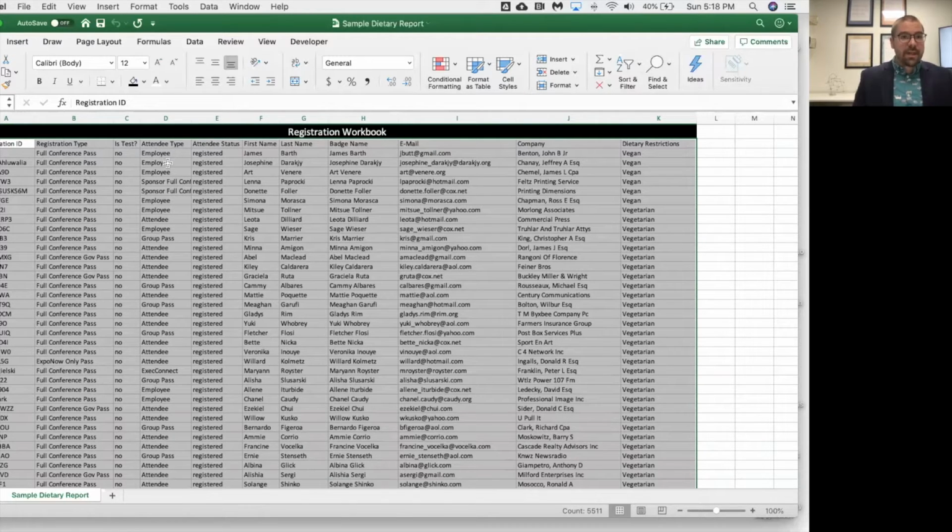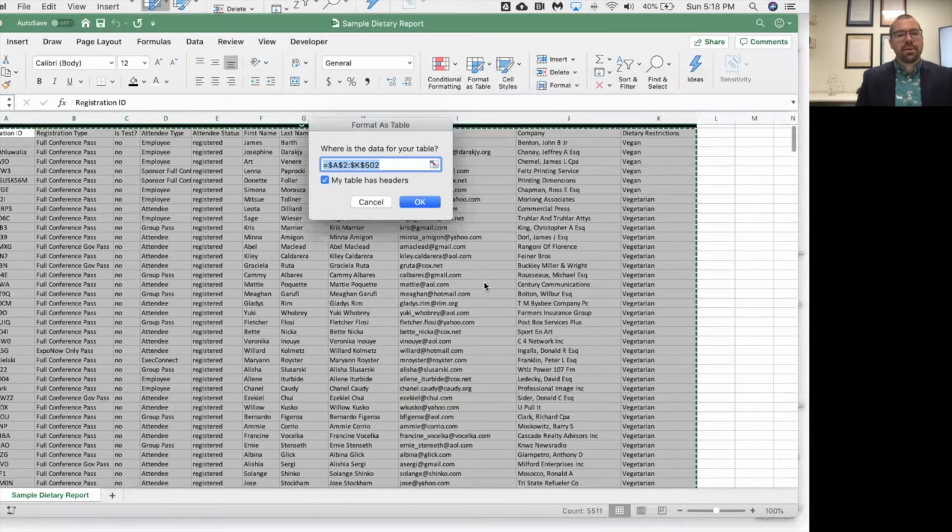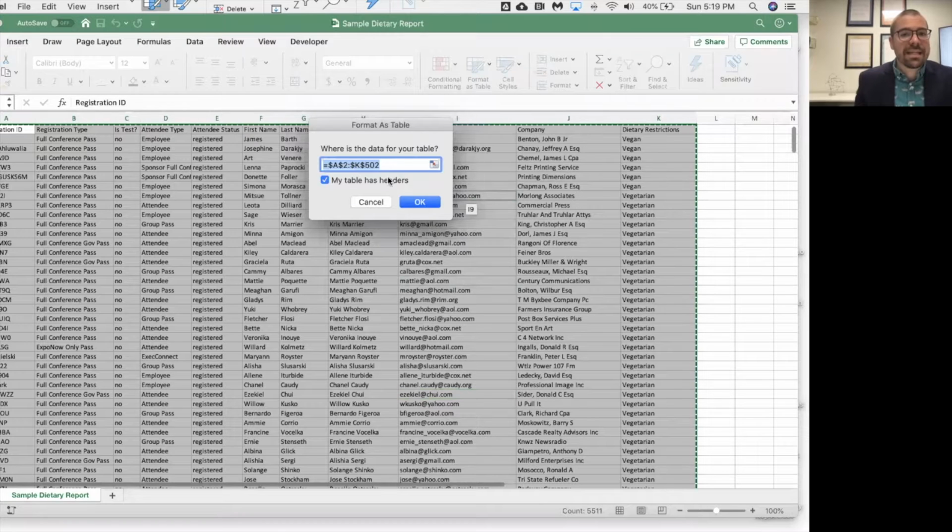Once you've done this, and we know for a fact that our headers are in the first row of our selection, we're going to click on Format as Table, and I always click on the little down arrow here. I'm a little biased. I use black outlines where all of our cells are outlined. I like the gradient rows, so there's a gray and a white in between rows, and I've turned my header row into a black background with white text. Obviously, you can use any of the ones they have available here. This is what I'm a little biased towards.